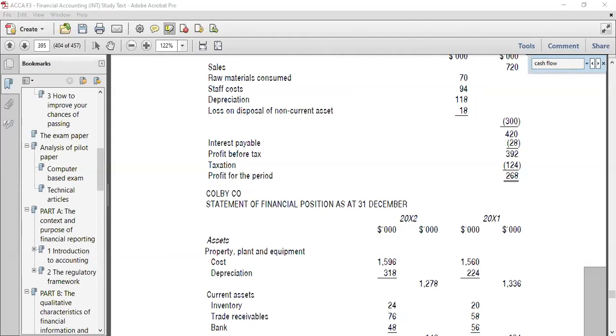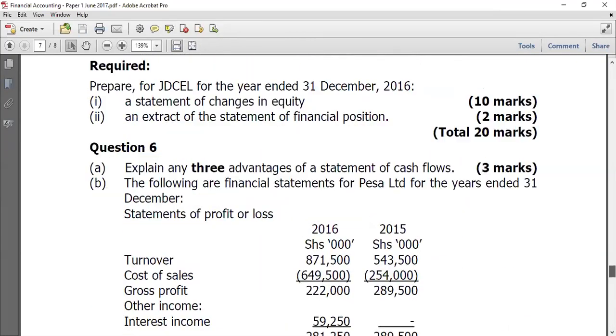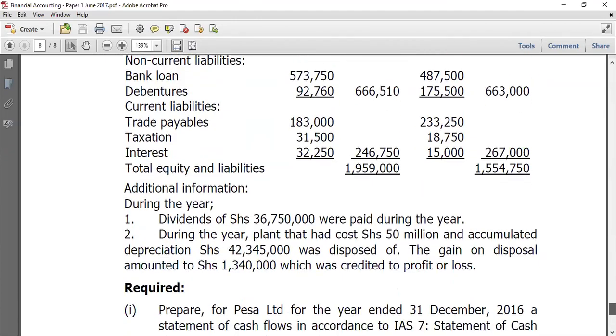So you don't want to reach the exam unprepared, like we've seen in one of the papers we have looked at. The examiner can set anything to you. I know some people may say, but that one is not part of our course outline. Yes, it's not part of your course outline, but it doesn't cost the examiner anything to set it. Like we can see it here in the same paper of June 2017. They set the cash flow statement. So try to go through and see.